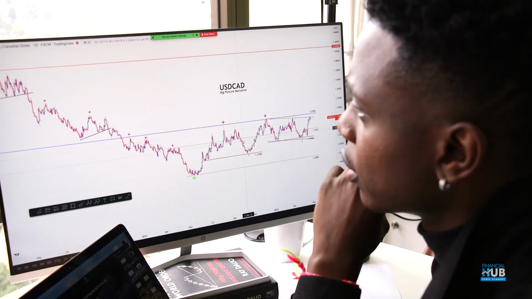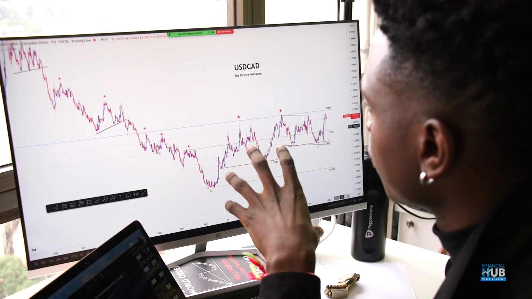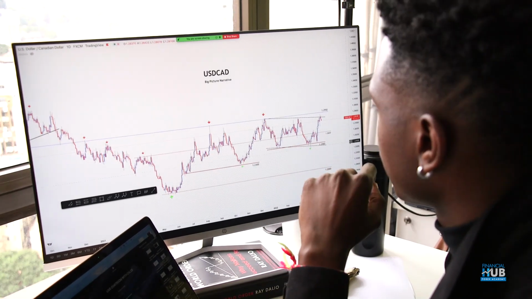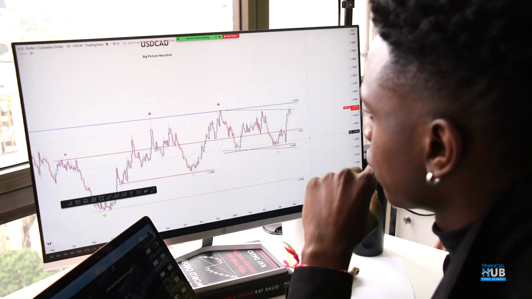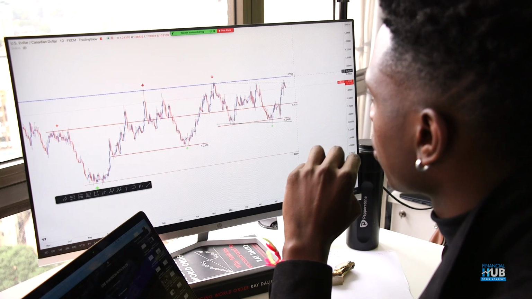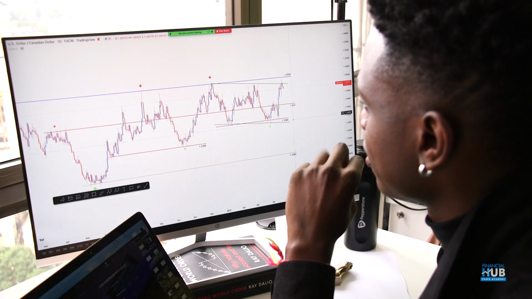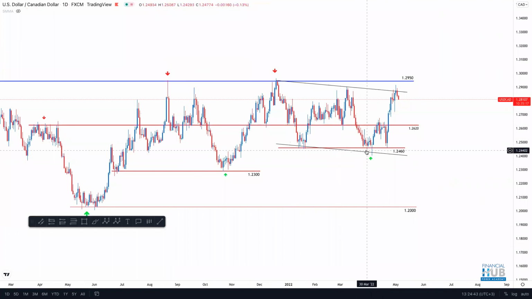It's really been consolidating. In the big picture narrative, the market hasn't really been forming a new high and new low. However, during that formation, we got a good flag formation within this level, between the 1.2950 and the 1.2460 support level. Okay, so the market got that support.